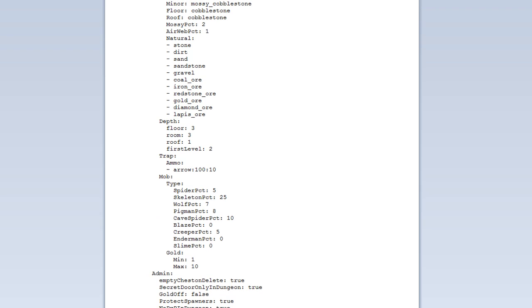Depth. So depth of the floor. This is the depth of each dungeon floor on each level. So the depth needs to be enough to house a secret door and trap mechanisms. So 3 is fine. Room depth. So this is the height of all the rooms in the dungeon. The minimum is 3. So you can have taller rooms or shorter rooms.